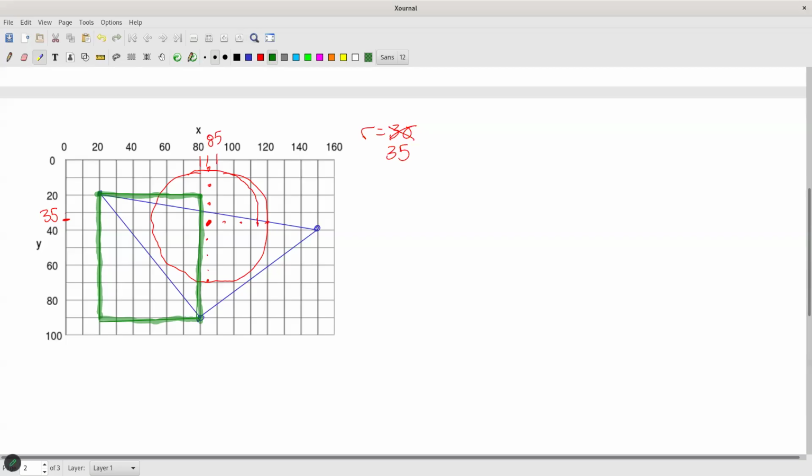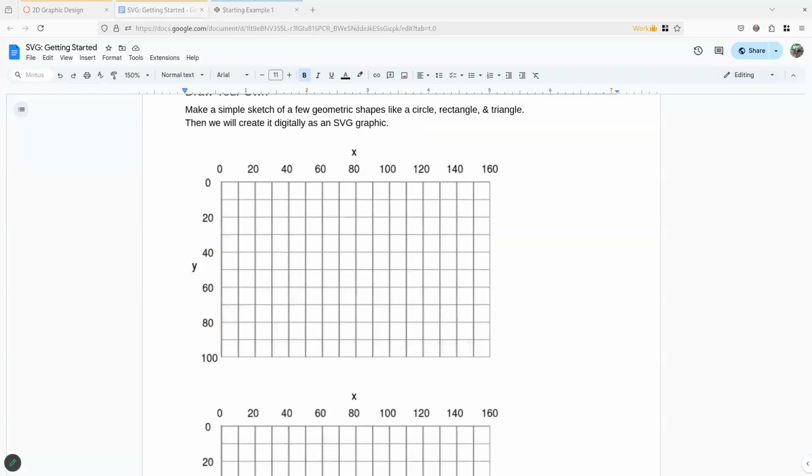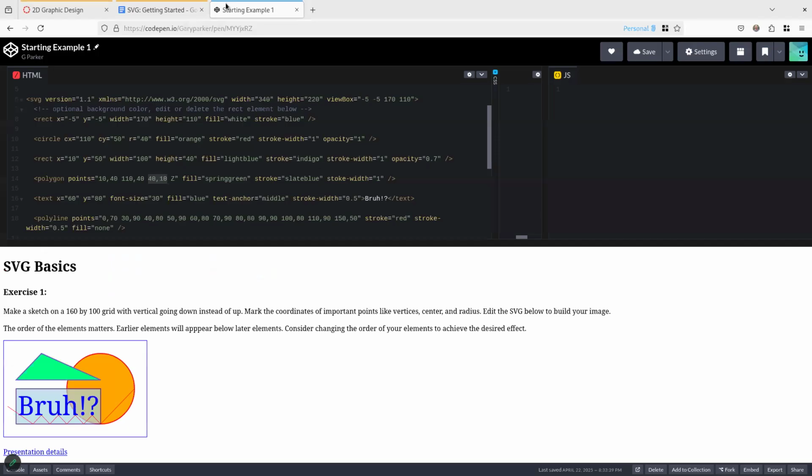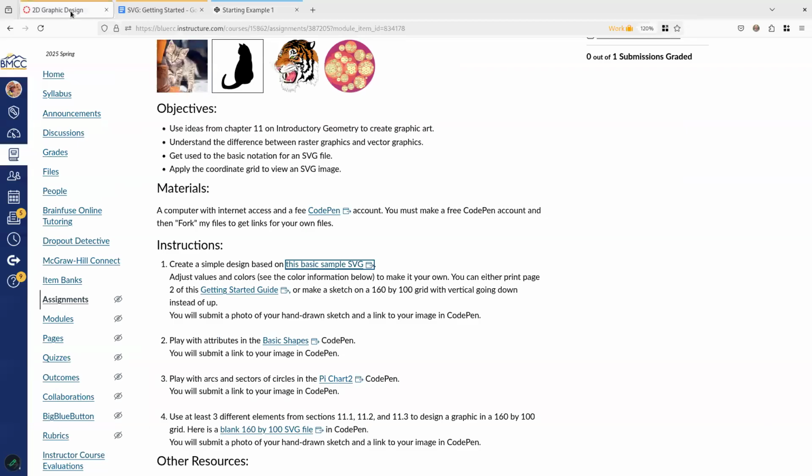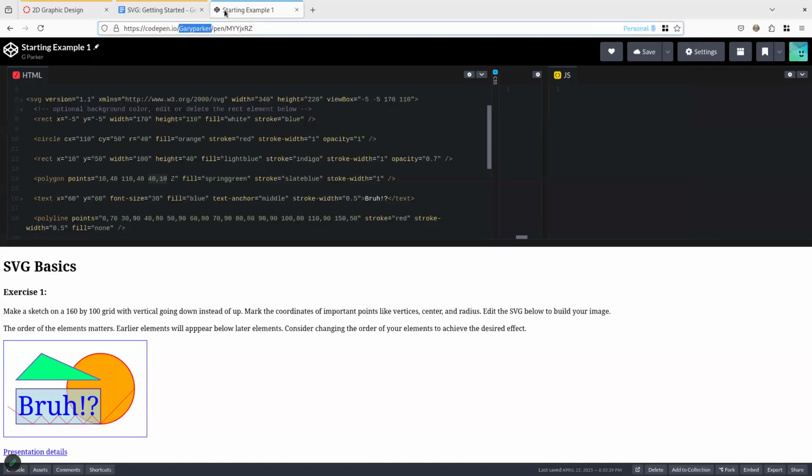Again, you should be drawing this on paper, and then you're going to try to enter it into the computer. So I'm just going to move that out of the way so I can see my paper down on my other screen. And then I'm going to go over here. Remember earlier, I did a fork on the original one. And so now instead of belonging to Coach Parker, it belongs to Gary Parker. You should have chosen fork from my basic simple SVG here after you made your CodePen account, or you could have opened it and then made a CodePen account, but then you still got to choose fork to make it your own. So what do I want to keep?